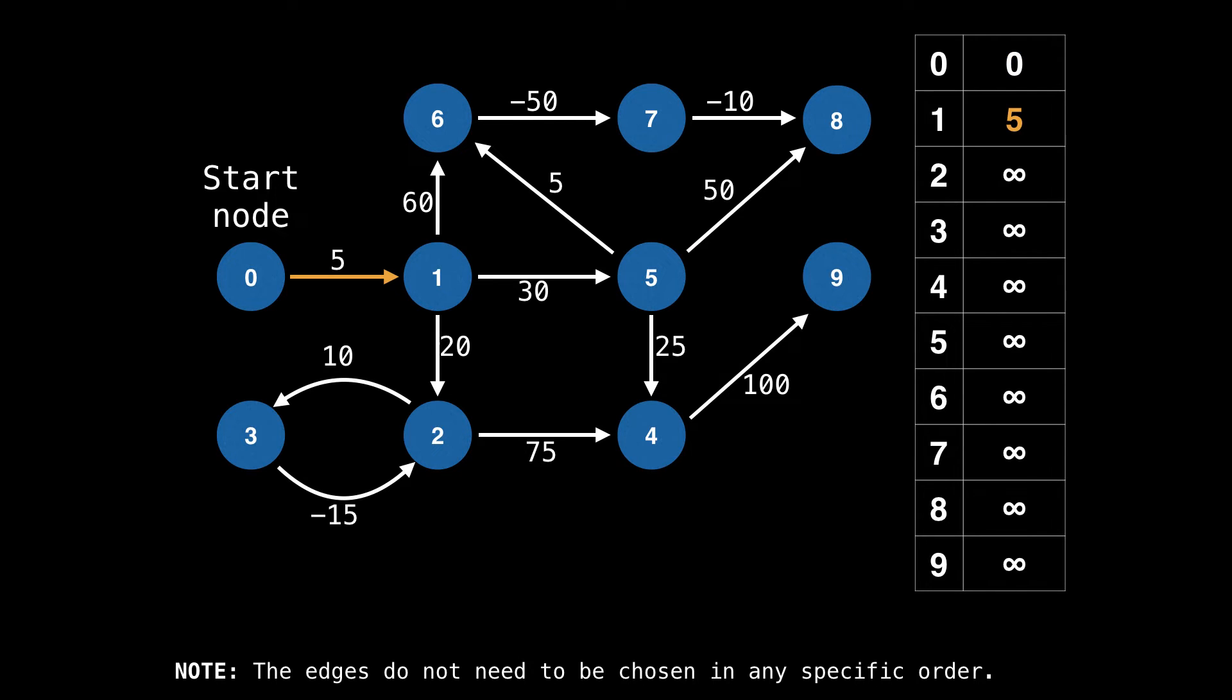Right now the best value to node 1 is 5 because a distance of 5 is better than a distance of positive infinity. Then node 2 gets its value updated to 25 because node 1 had a value of 5 from the last turn, and the edge from node 1 to node 2 is 20 for a total of 25. Then a similar thing happens to node 5 and node 6 as well. By the way, an edge is dark gray if it has already been processed in this iteration. Next up, node 3 gets its value updated from infinity to 35 because the best value in node 2 so far is 25 plus the edge cost of 10 is 35.